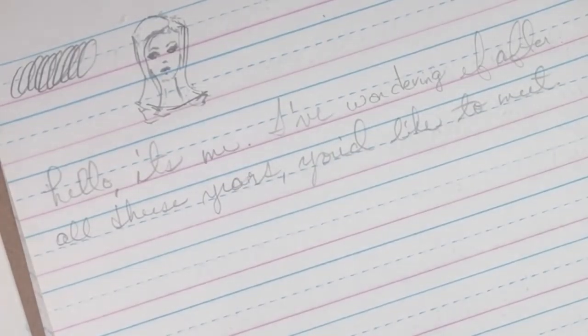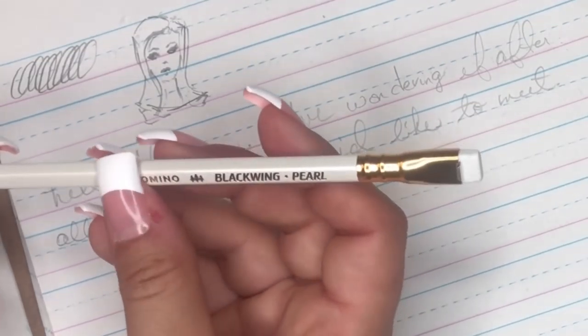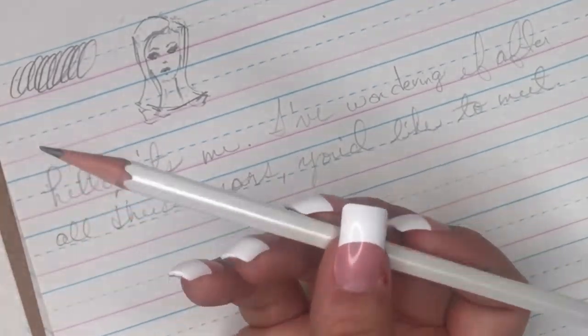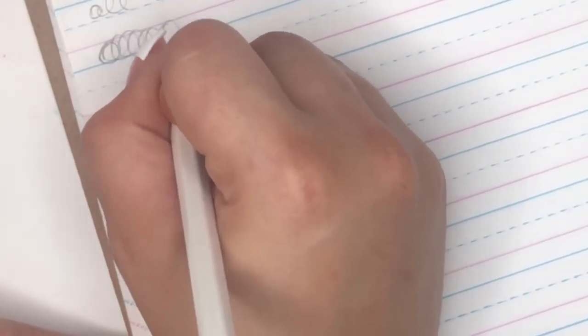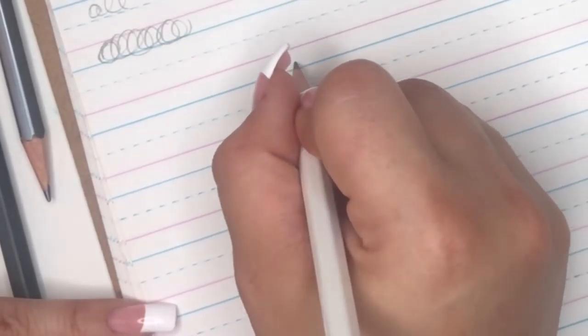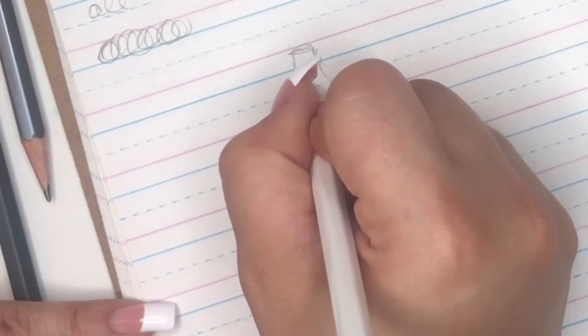And here is the pearl, and this is supposed to be a medium, I guess. It has a balanced graphite, so it's not too hard or too soft, and it's perfect for writing, composing, and drawing. I haven't used this one a lot. It's because I really like these two, but let's play with this one a little bit.